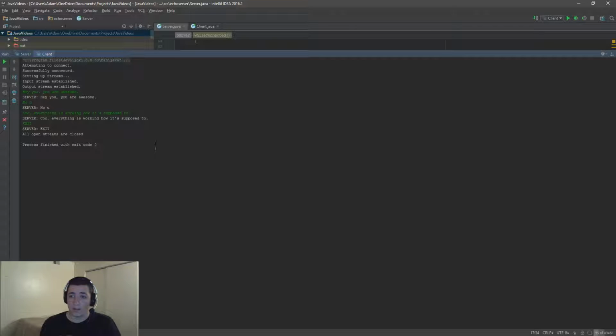So now that that's done, basically in the next set of videos, what we're going to do is take what we learned here, and we're going to make an actual messenger out of it, a server and client messenger. It'll be single threaded and it'll be in Swing. I know Swing's outdated. JavaFX is tremendously better, but I think doing it in Swing is going to be a great place to start. And then once we make the messenger in Swing, you guys get familiar with that and get familiar with user interface. We'll make a much better messenger using JavaFX. We'll use object input, object output streams, talk about serialization, and it'll be a much better messenger.